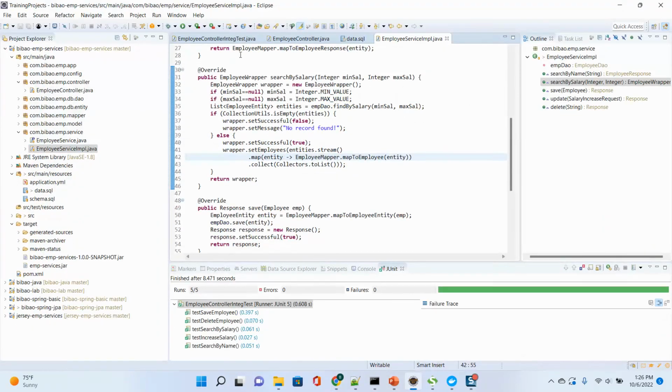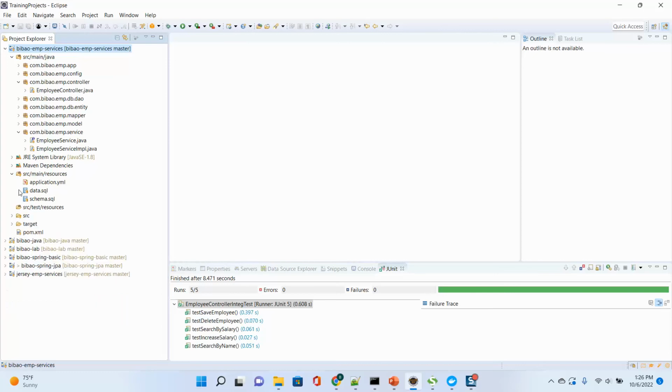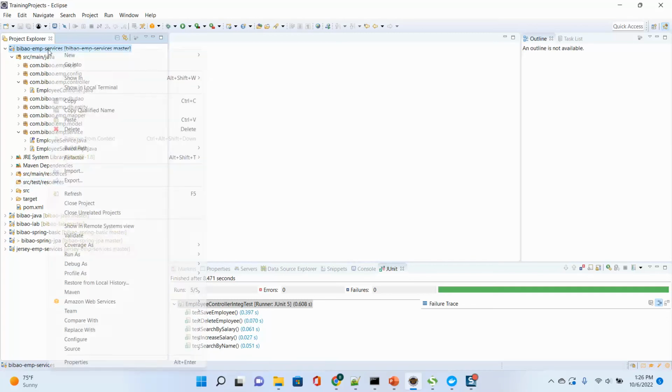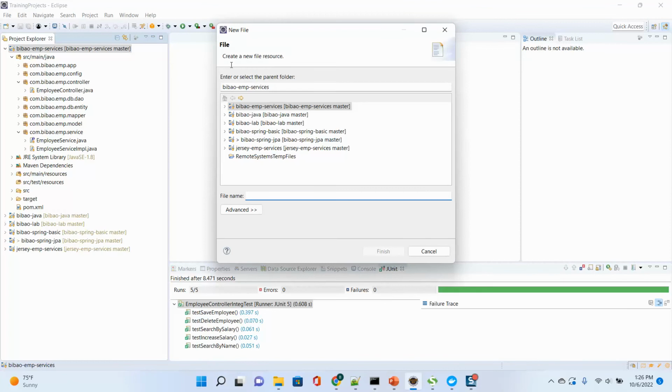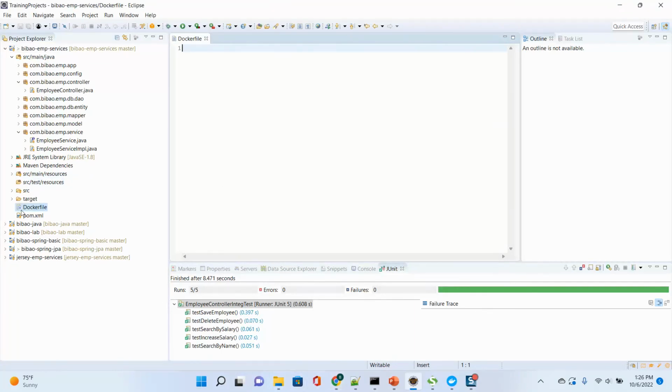Let's create a file. So you can use refresh. So using refresh, then target has an emp service.jar, okay, and under test there is nothing, right? So here I can create a new file. The name is Dockerfile, only this name. Yeah, in the Docker file, the name cannot be changed. You cannot use another name. You can only use Dockerfile. It only recognizes this file name.